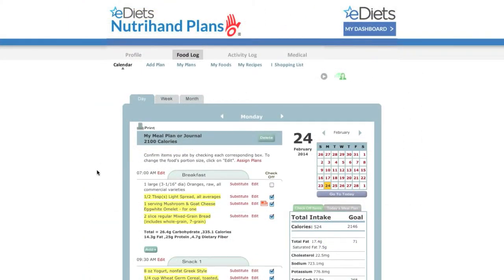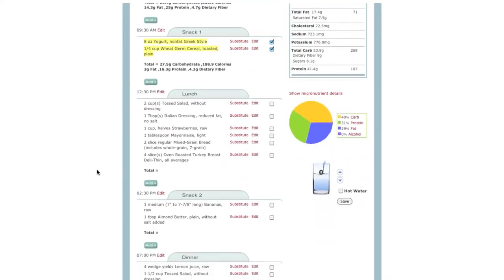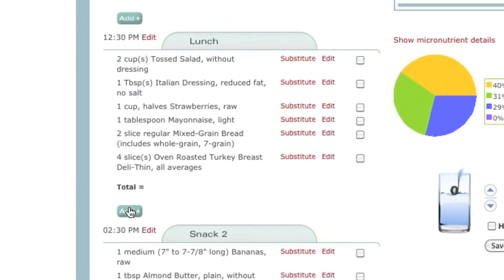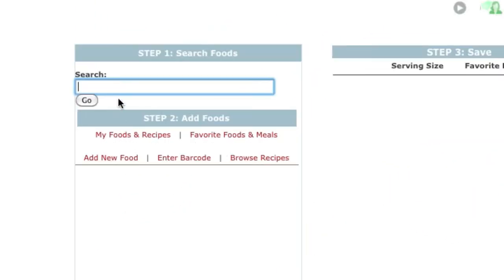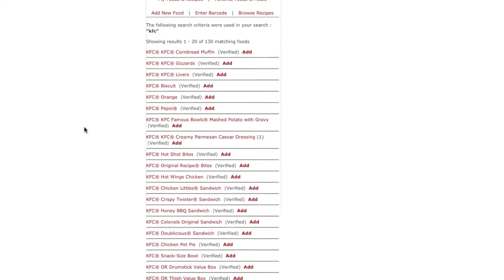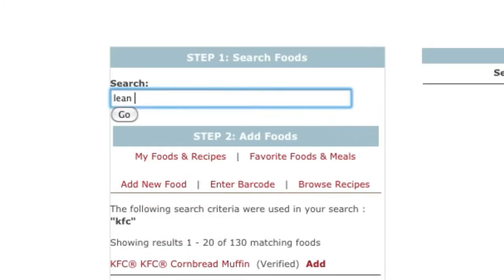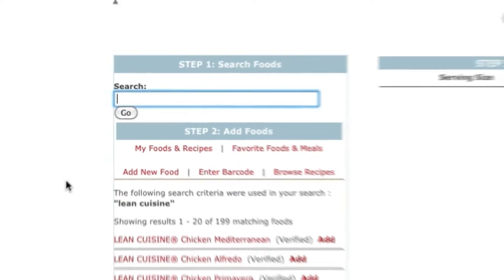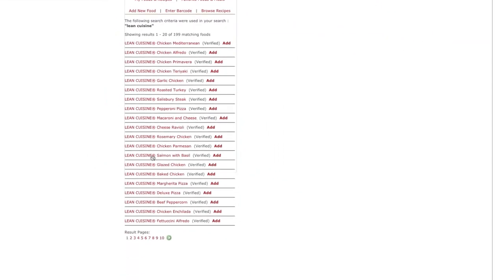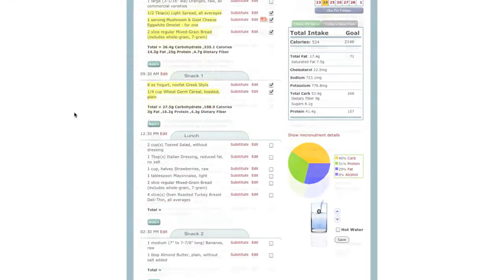If you're dining out or choosing to eat convenience foods, you can log that too. Simply opt not to check off the recommended meal as eaten, and instead click on the Add button to search by food item. When searching by food, you can use search terms such as restaurant name, example KFC, or the prepackaged food name, like Lean Cuisine. Often you will find an exact match, but sometimes you may have to select a similar option. You will find that the food database is updated often.